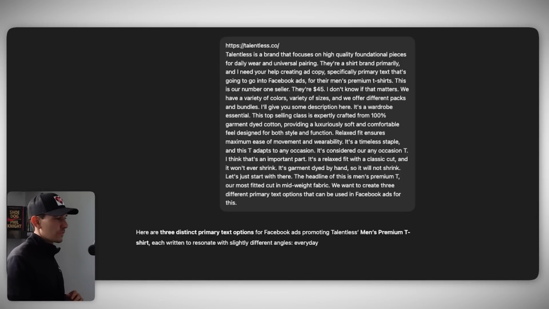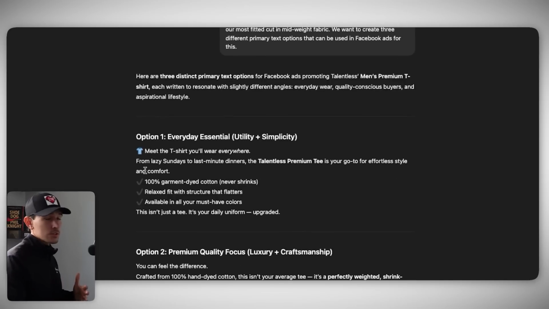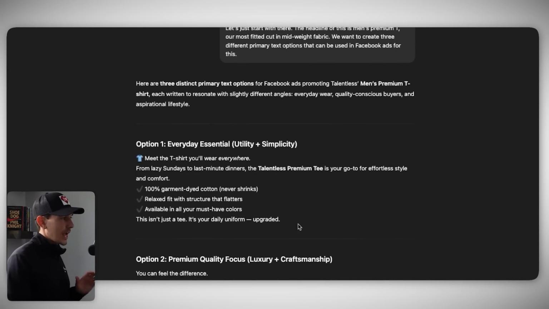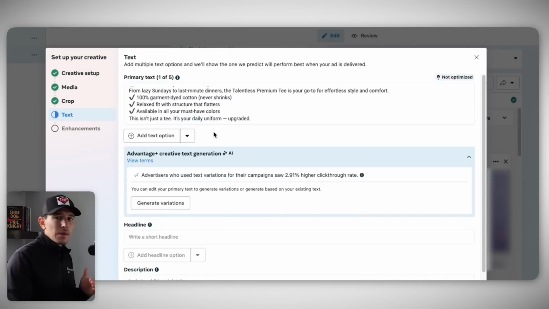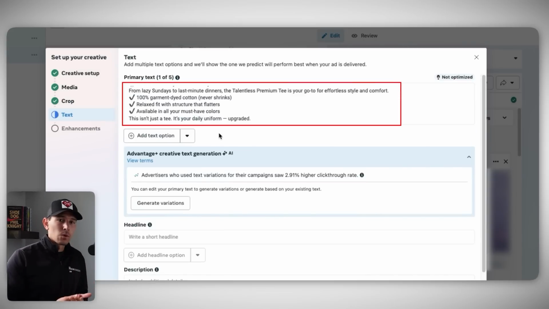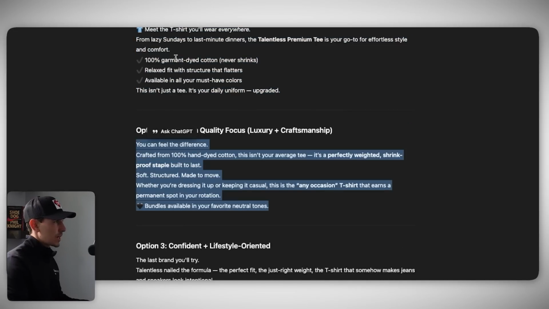I asked for 3 specifically. My prompt is right here. You could screenshot it if you want to. Basically, when we have a deep prompt like this that has a lot of words, a lot of context, we get really good results. So for our primary text here, we're going to enter in the 3 headlines that GPT provided us. Make these in your own style. If you know headlines that work for you, if you want to be represented in a different way, include them here. In this case, we're going to use these just for this brand's example here.